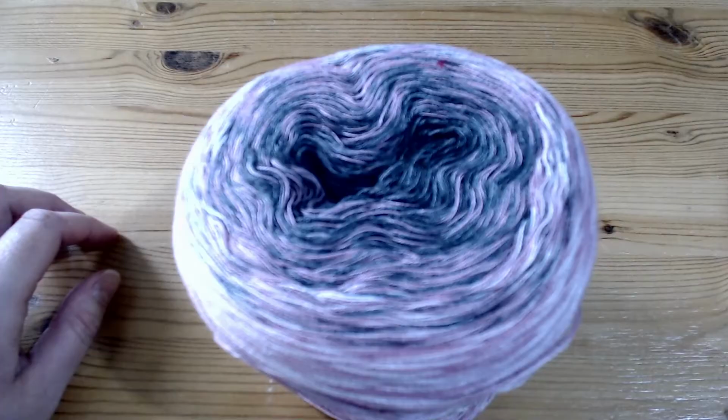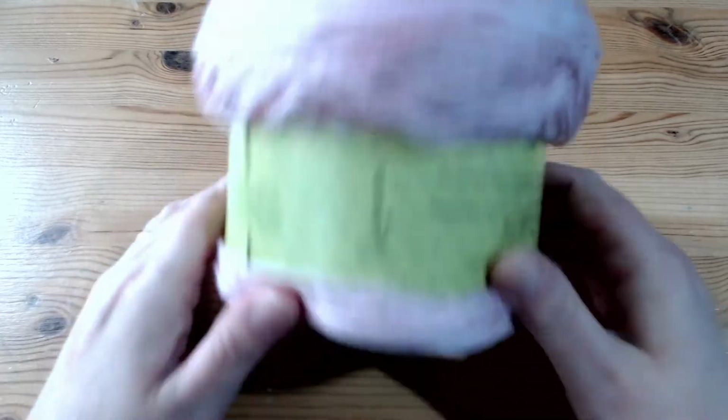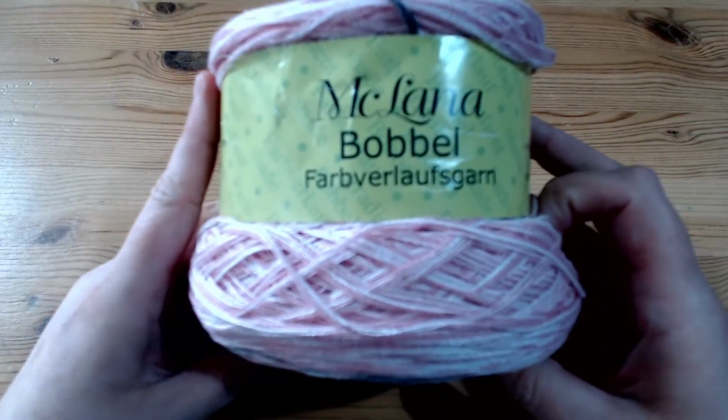Right, today I am going to be doing a yarn review. So let's move down to the camera down here and I will show you the yarn we're playing with. Right, so here it is. This is the, let's get it around the right way. The Mc Lana Bobbel.